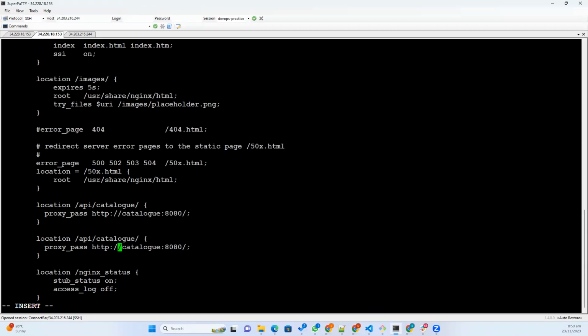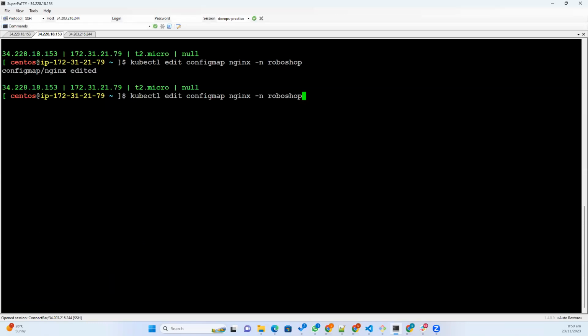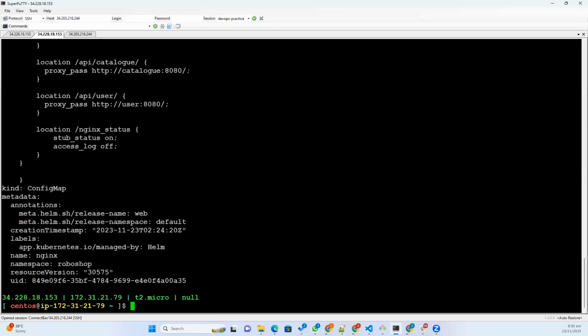So this user, and this is user. So now let us check get configmap with -o yaml. Okay, so it is done.